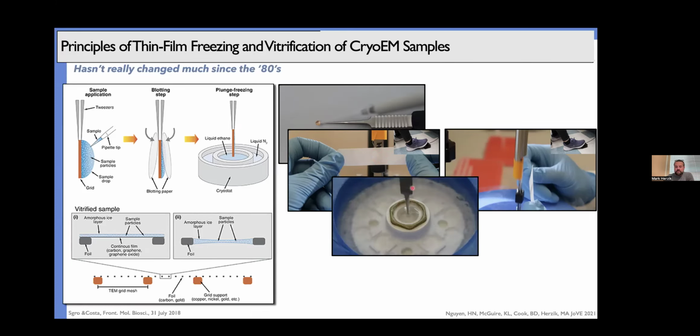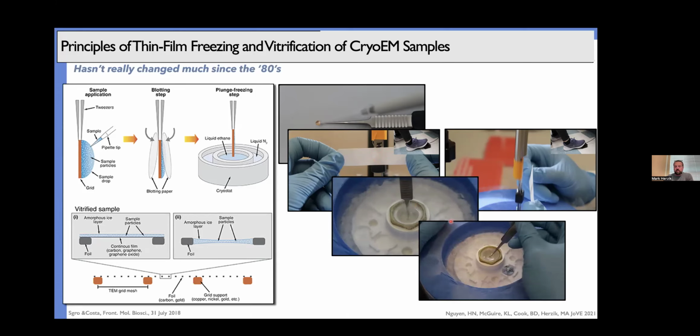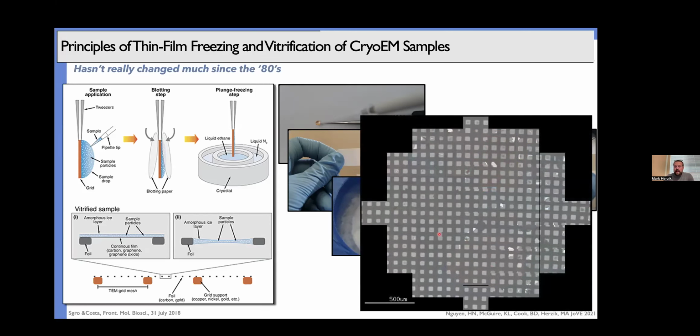Once you vitrify the sample, you can then store it in a grid box almost indefinitely. You can send it to the cryo-EM centers. And if you're really lucky, you can get an atlas that looks like this, where you have lots of real estate to collect, for perpetuity. This is actually a grid that I froze in my postdoc that we used for benchmarking for I think 2 or 3 years, where we just kept putting it in and out.